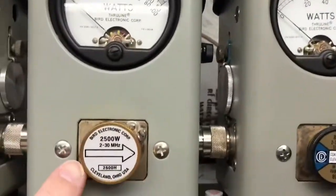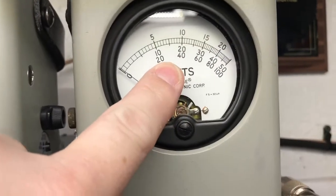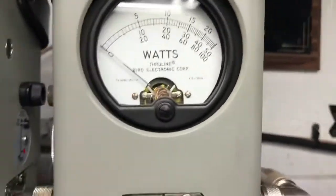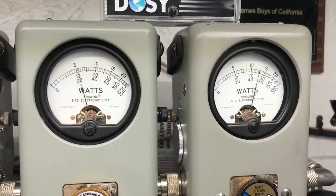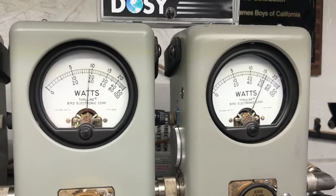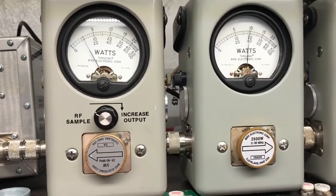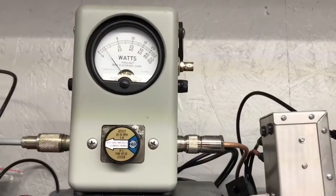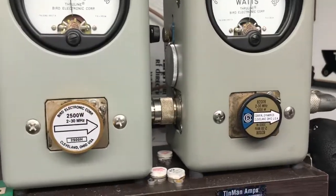Let me swap out some slugs. I think we're getting some false readings. We'll go to 2500 in peak. Here we go — 2500 in peak with a Bird original peak kit. Top scale is 500, 1000, 1500 — a thousand watts in average. 200, 400, 600 — think we can get past 600? Six hundred and fifty Bird average and about 900 peak. Reflect: nothing, nada. There's a quarter watt between the radio and the dummy load — nothing.